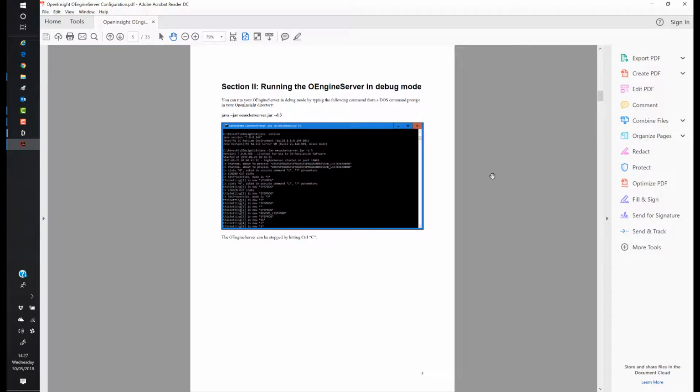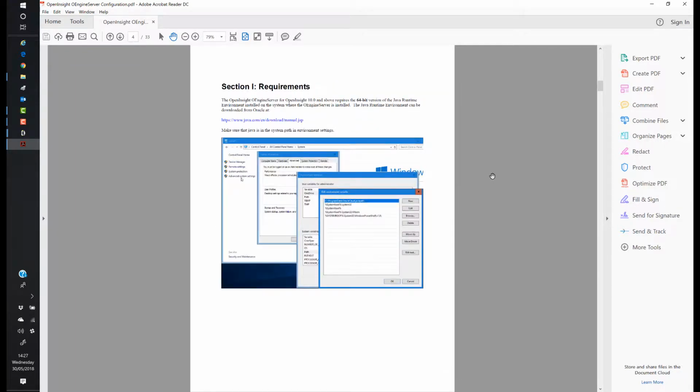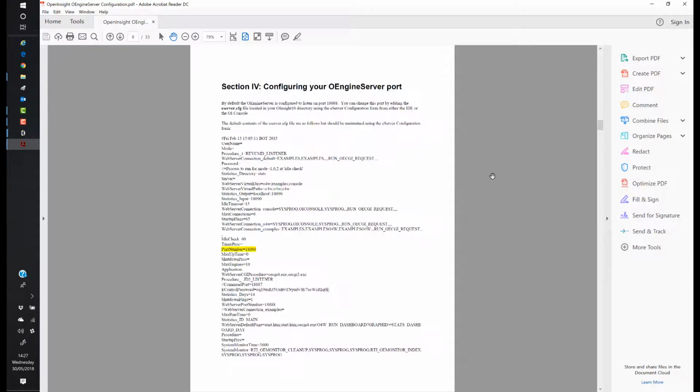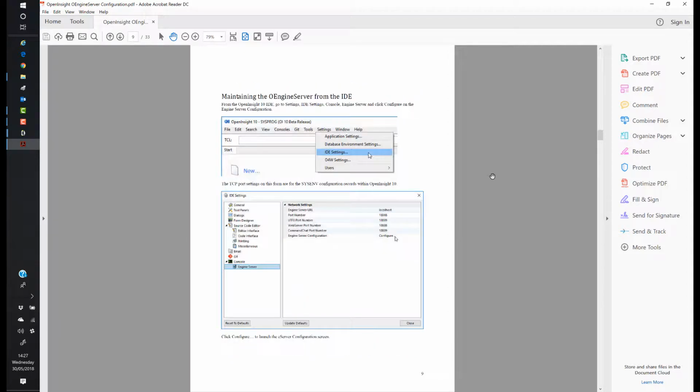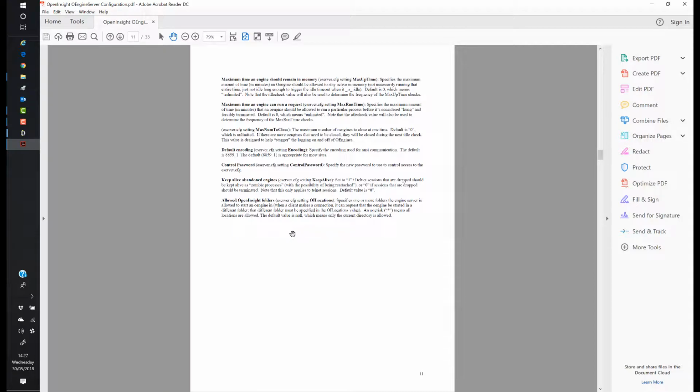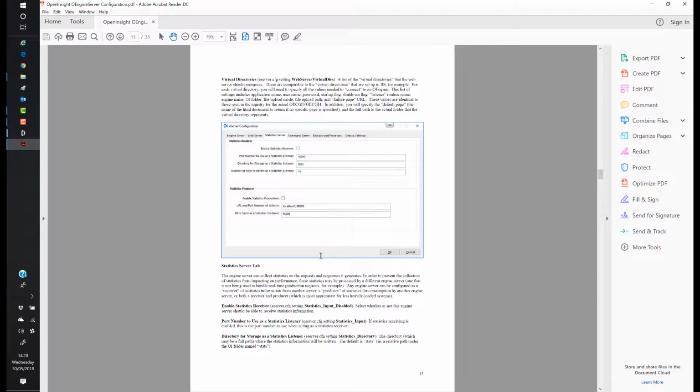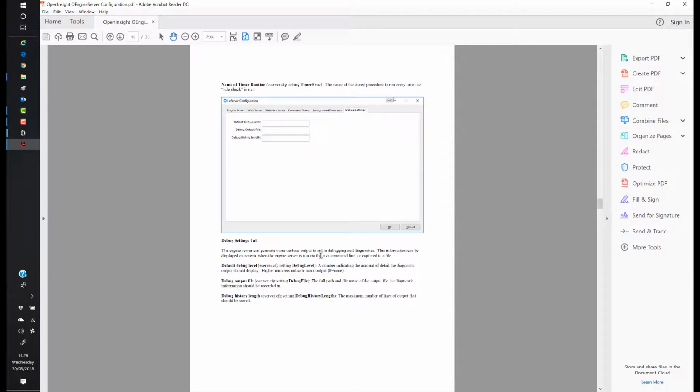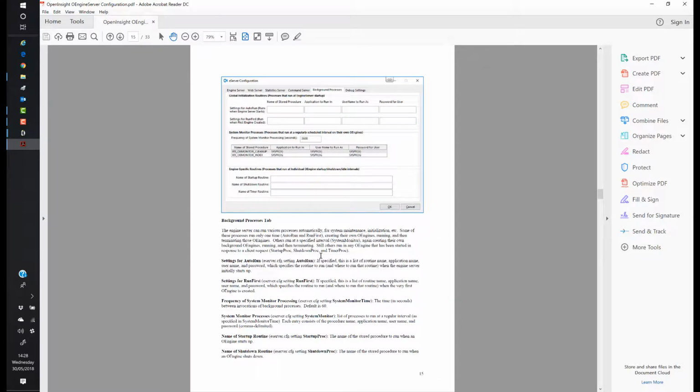In here, you've got configuring it, which is basically what we did in the previous video. And then you can see all the configuration settings and then how you can maintain it. So this is where we were just a moment ago. So in here, it grabs every single screen, and underneath all of the information you might need to know about properly configuring and changing the eServer configuration thing.